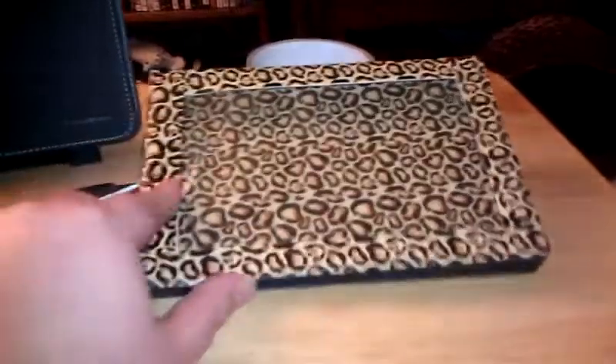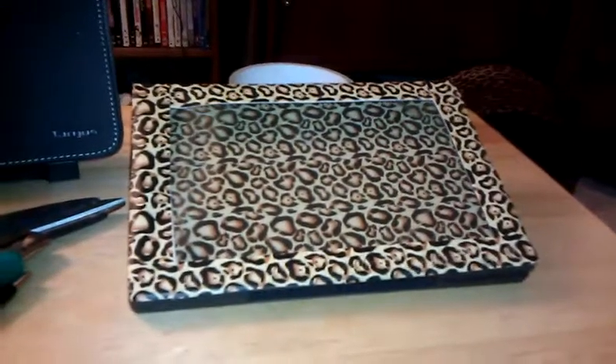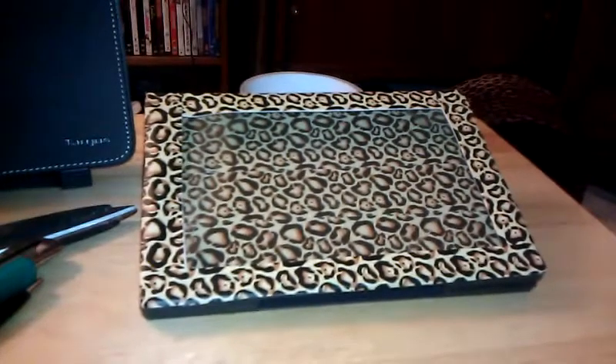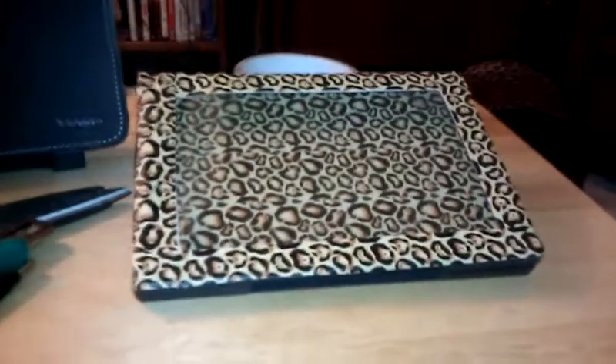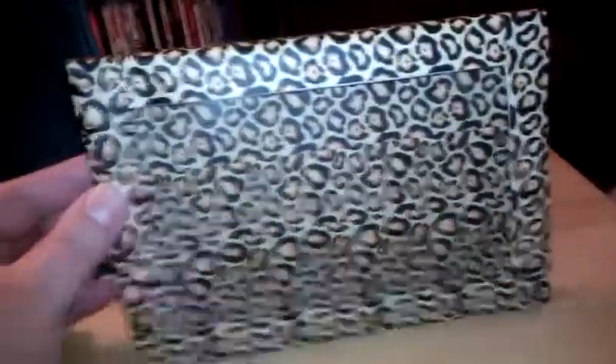I just wanted to show you how it turned out and I'm really happy with the outcome. I hope you guys give it a whirl because I think it's a great inexpensive way to store your makeup, especially your drugstore items. I am in no way saying that I don't like Z palettes — the Z palette is actually my favorite freeform palette I have ever bought and I will continue to buy them, but I like to use them for my higher end makeup. I think this is perfect to get rid of clutter with my drugstore makeup and just be able to pop my quads and make more room in my makeup collection.